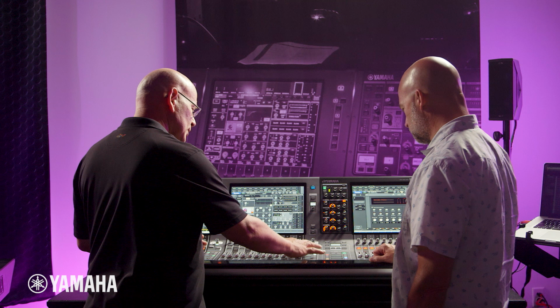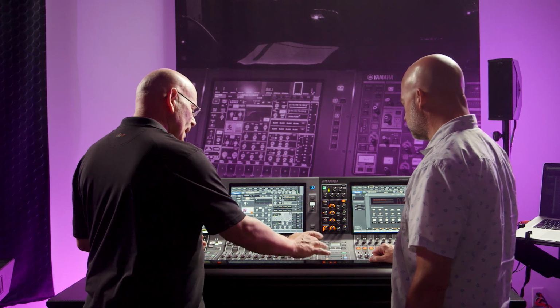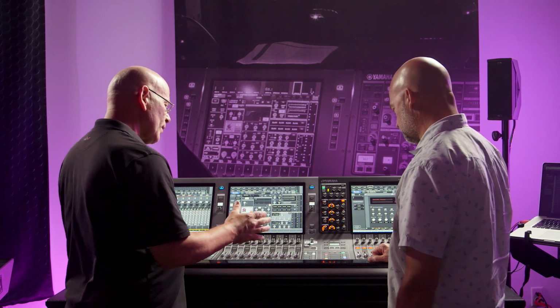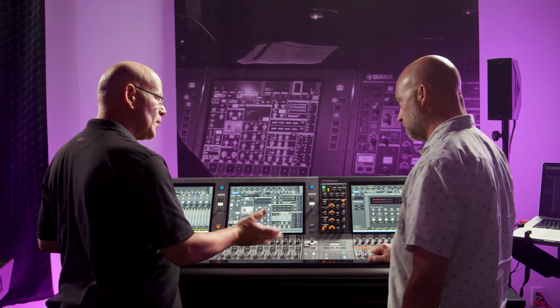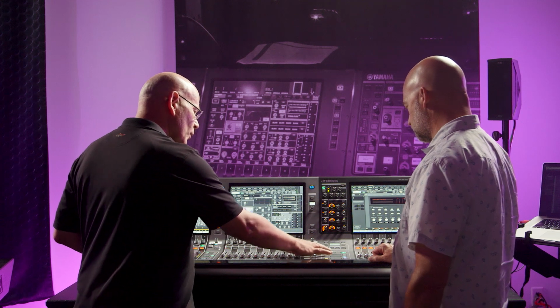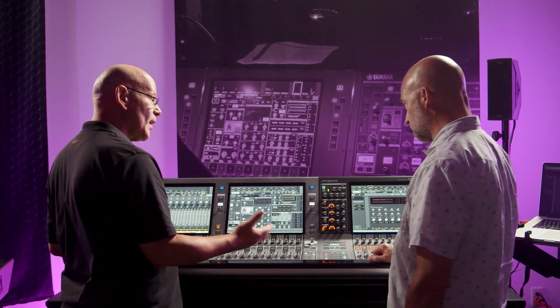Sure. On the PM10 and 7, which came out first, of course, when you go to custom fader banks, there's basically just a 1 and a 2 button times these 6 layers, A through F. When we came out with version 4, which was the timing of the PM3 and the PM5 console, we now have 1, 2, 3, 4, 5 buttons, so we're 5 times deeper, basically. And so yeah, it's fader management, right?